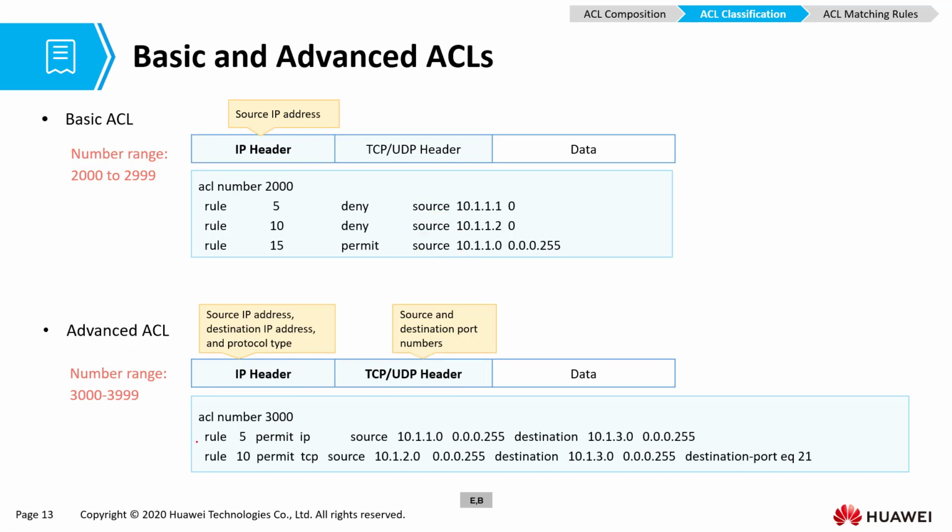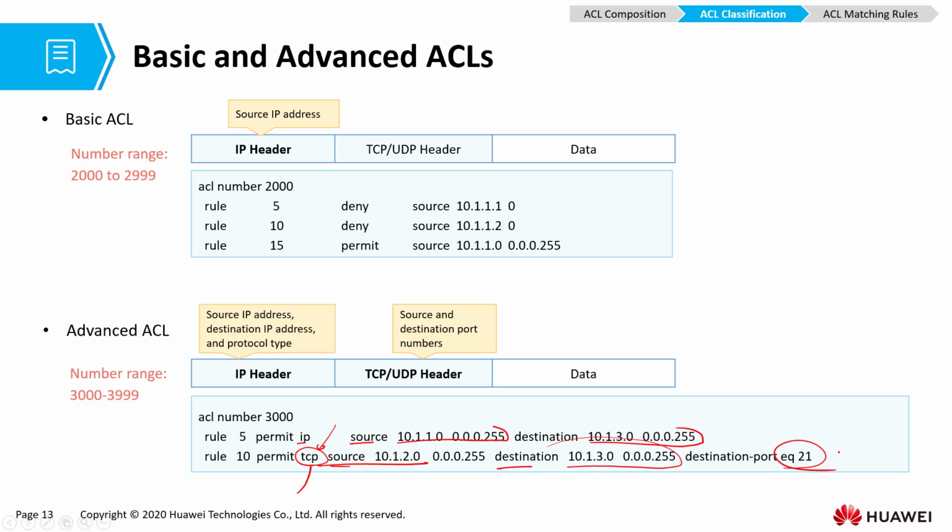Look at these examples. Rule 5, permit IP from here going there. You see, you can be more granular. You can specify who exactly is speaking to who. Look at this other rule. Rule 10, permit TCP source. So TCP, traffic from this source, but not just any traffic from that source. Traffic from that source that is using TCP at layer 4. If it is headed to that destination and is headed particularly to port number 21, you can get really granular with the definition of your rule.